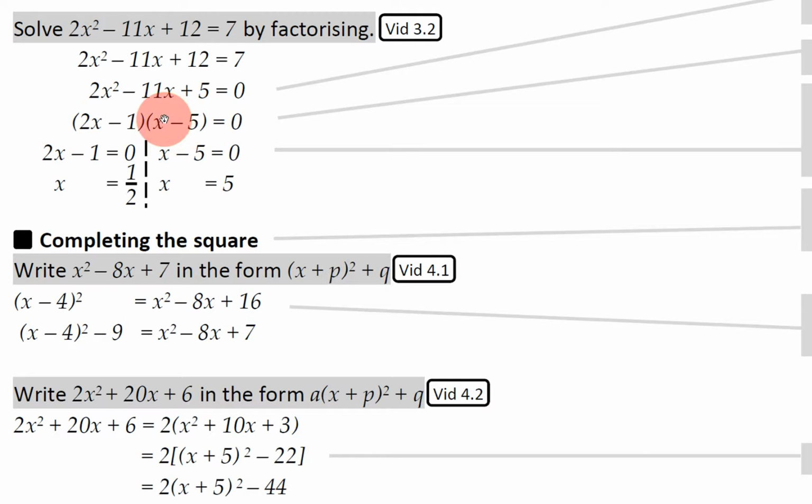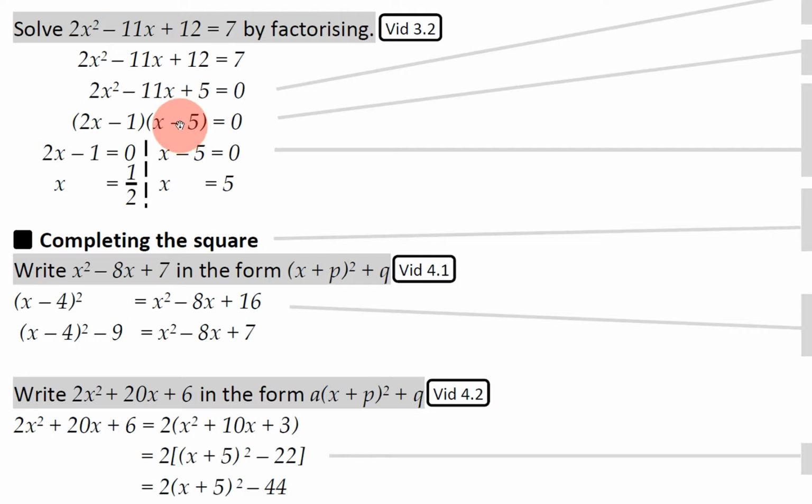Okay, and what's happening is that when you've got two brackets next to each other, there's a secret times in between them, an implied times. That's what you mean by when you multiply brackets up, because you're timesing the brackets. So basically you've got two numbers, one number here times this other number here, and when you times two numbers together to make 0, that means one of the numbers has to be 0. One or both of the numbers have to be 0.